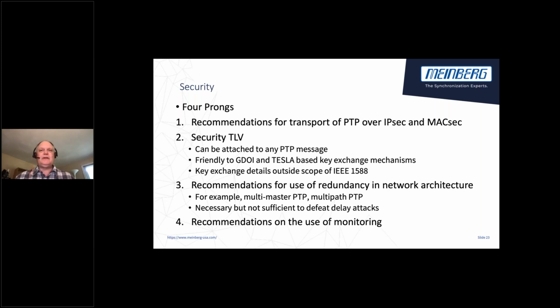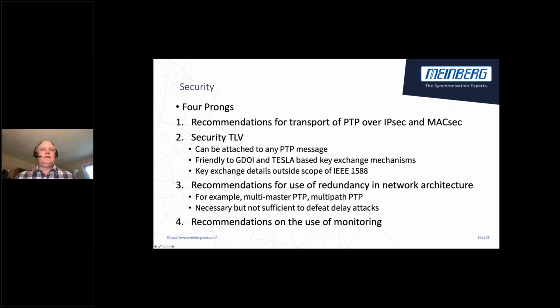Here's what happens in a PTP application. They're adding PTP to some kind of network. They get all their best network architects and engineers together, and they do their homework. They test it out in the lab, they put it in, they check it out, everything's working, and then they go away, they're working on something else.